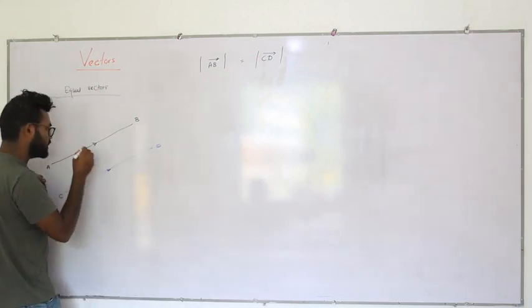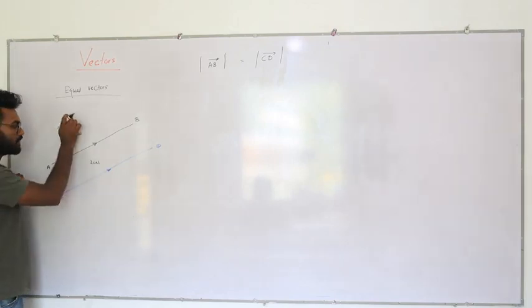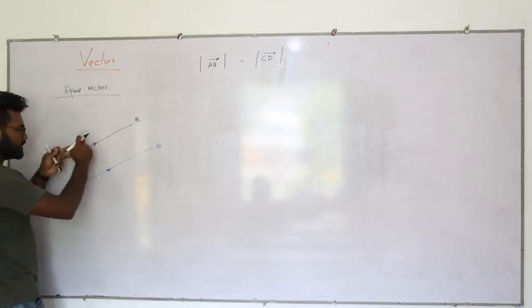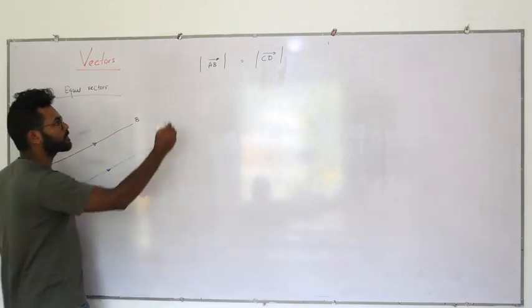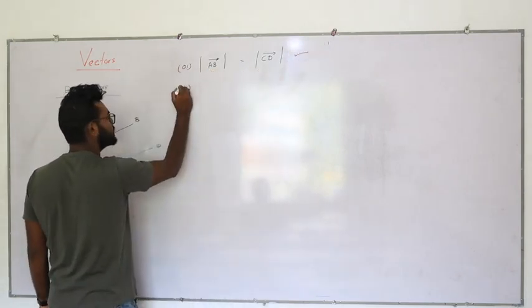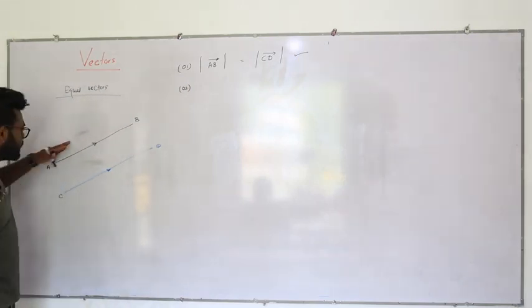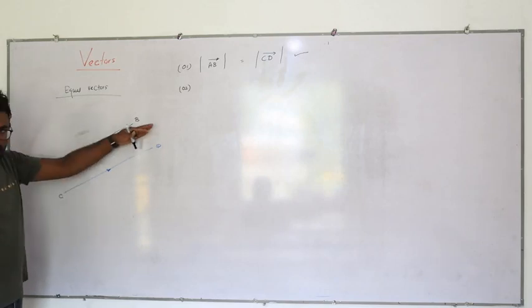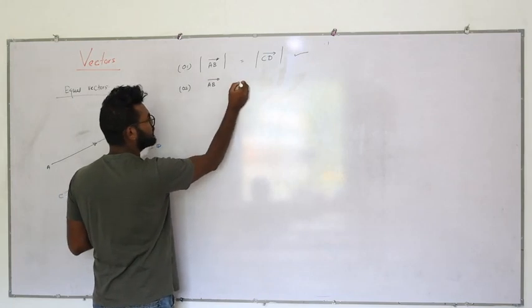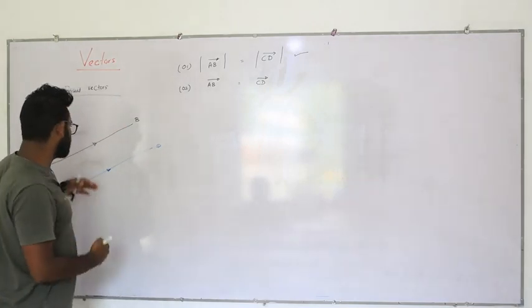That means, let's say this is 20 newtons, this also will be 20 newtons. That represents the first condition, which means magnitude wise they are equal. That's the first condition. If this is satisfied, then the second condition, what is that? Parallel to each other. If these are parallel, as you can see I have drawn it parallel, then I can write the AB vector is equal to the CD vector only when these are parallel.